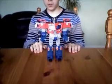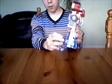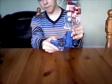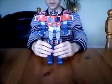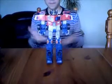Now we can get him ready for Super Robot mode. So, you want to fold out the antenna, pop up the faceplate, and you want to come back to these two heel pieces, rotate them downward, like that, so that they're still connecting with the back of his leg. Slide them up, then you want to rotate them down, and then these will peg into the bottom of his leg. And you just take his foot, fold it down into a small indent here, look, as you can see. And you just want to repeat the process on the other leg, as so, until Optimus looks something like that. It is too back heavy to even stand up. Ta-da!